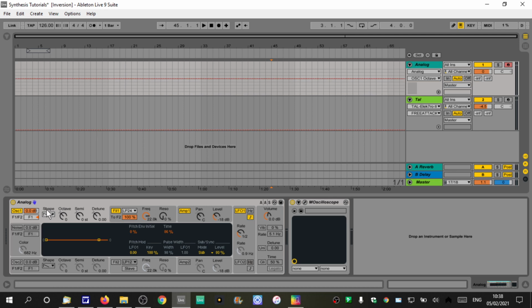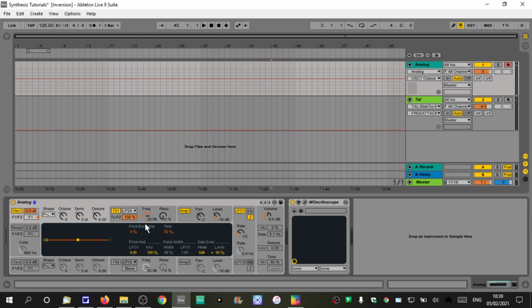So we need to have the oscillator section highlighted here to see the pitch envelope, which is this bit here. So this is our envelope and these are our controls for it. We can also use these nodes to change it as well. So we've got basically 2 stages to this envelope, compared to your filter envelope and amp envelope, which is 4 stages, the ADSR: attack, decay, sustain and release. This one is 2 stages, so it's kind of like attack and decay, I guess.